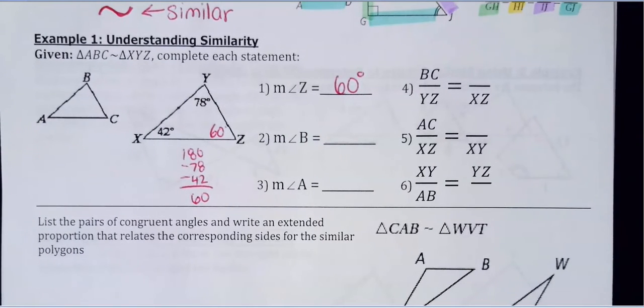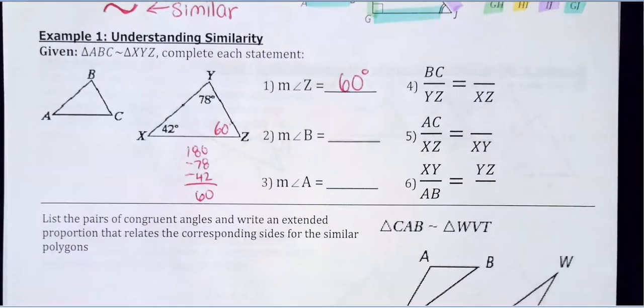They're not exactly the same. That's congruent. Similar means they're the same shape but different sizes. The angles will all match up, but the sides are going to be in proportion. We're going to do that here in a second. I don't have anything labeled in this little triangle. What would you tell me the measure of angle B is if I know these two triangles are similar? All the corresponding angles have to be exactly congruent.